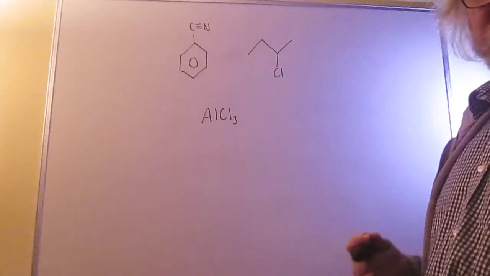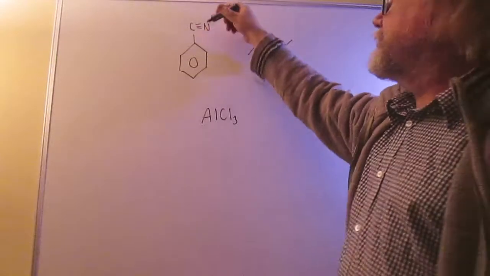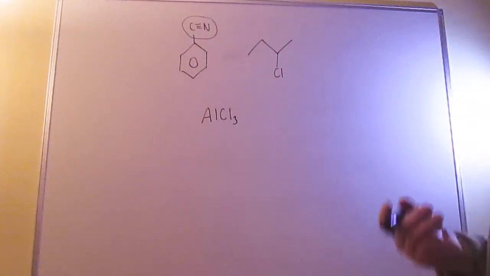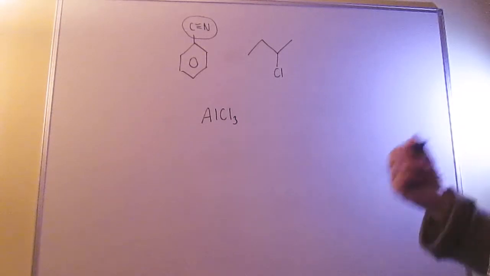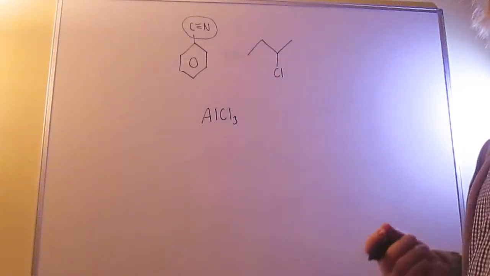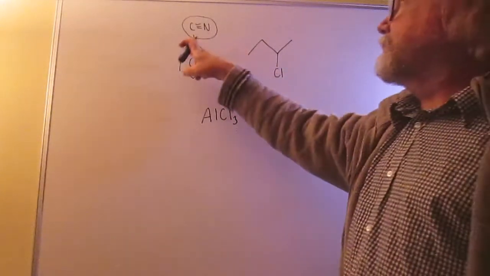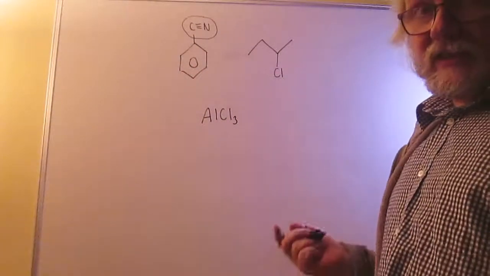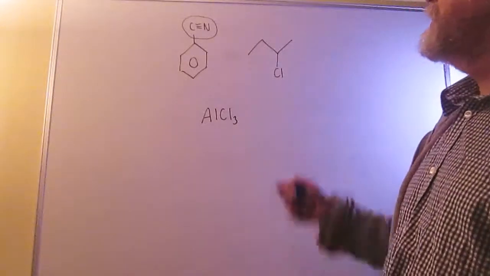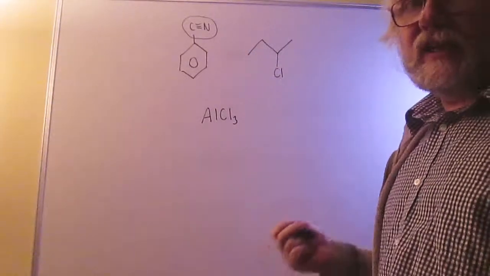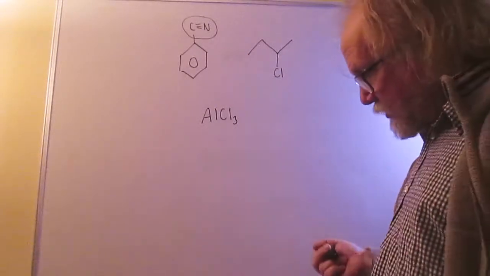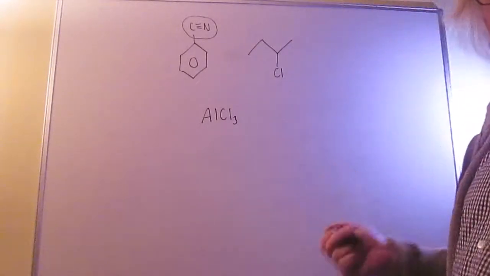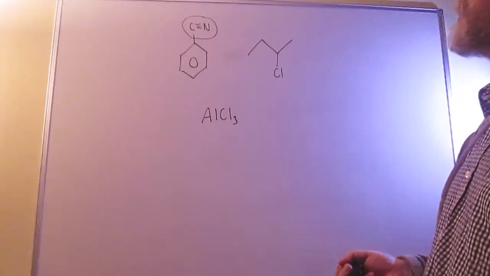And the key bit of information it gave you is that this group, the CN group, is electron withdrawing. So you need to know this story, that electron withdrawing groups are deactivating. In other words, they make the ring less reactive than a normal benzene ring would be. So that's the answer to the first bit, that it will react more slowly because the electron withdrawing group deactivates the ring. But it wants you to go further than that because it's a state and explain. We haven't really explained it so far.